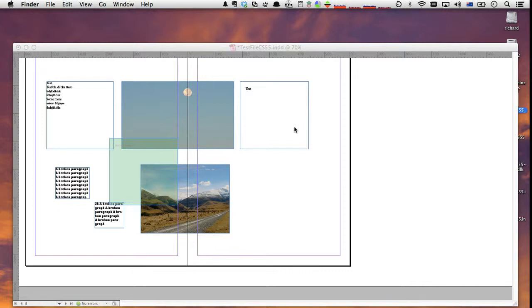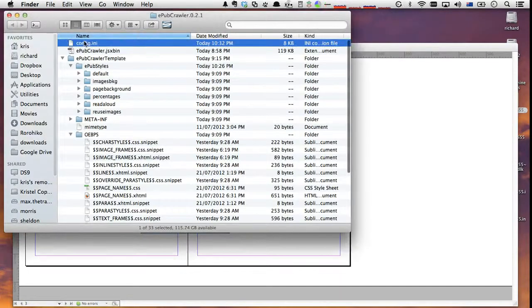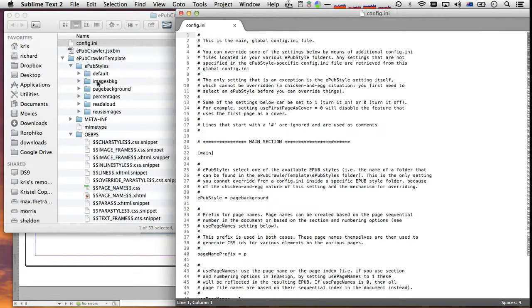The main thing to remember from this video is that if you want to switch EPUB styles, go and find the config.ini file, which I've moved to the EPUB crawler 021 folder. So I've moved it up a few levels since previous versions. You open up that file and just change the EPUB style to refer to one of the subfolders of the EPUB styles folder. By changing that, you will create quite a different EPUB style. Compare one to the other and see whether it suits, and you can quite often figure out a way to actually merge two of the styles and make it do exactly what you want.